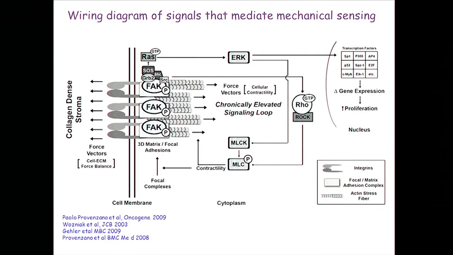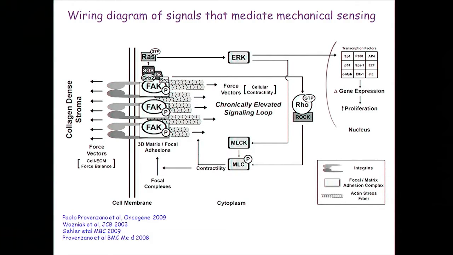And here's a very complicated signaling diagram, but basically what it says is akin to what Boris just showed you very nicely with the candy wrapper. I really love that. So these are our integrins that he mentioned. They're called integrins because they integrate the inside of the cell with the outside of the cell. They attach to collagen and other extracellular matrix proteins. On the inside, they can attach to this actin-myosin cytoskeleton.